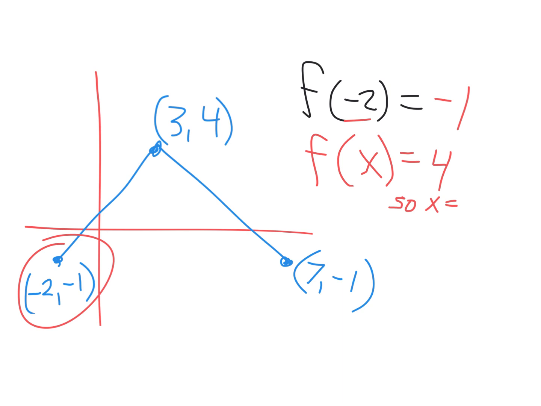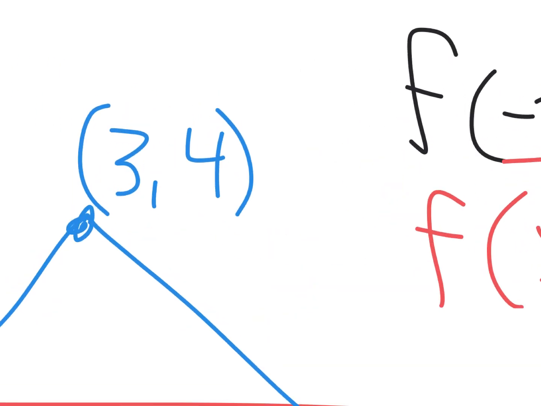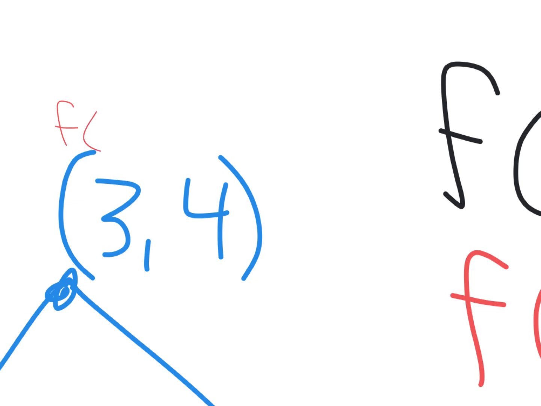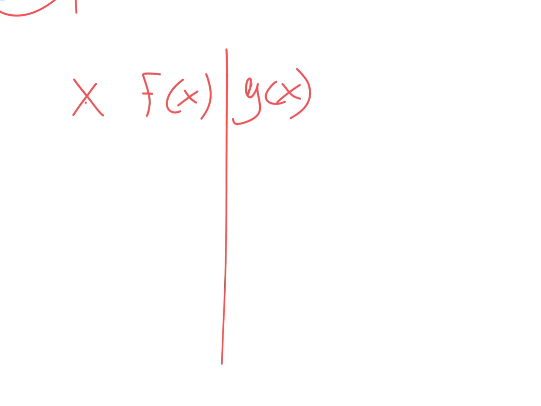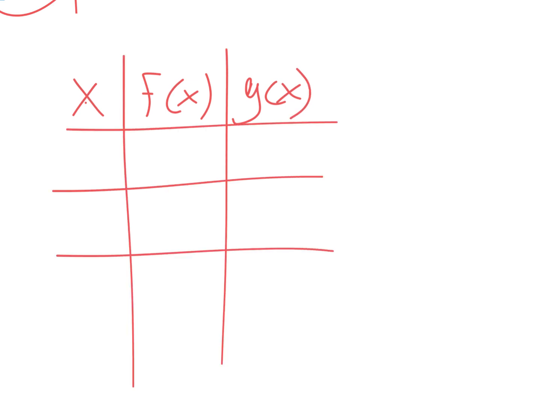So I want to just remind you, anytime you have a point, this means f of 3 equals 4. That's what that means. Okay. And now how about a chart? X, f of x, g of x. Please do not copy this chart. It would just cost you a whole bunch of minutes of your life. And I'm happy with you just answering the questions I give you about the chart.